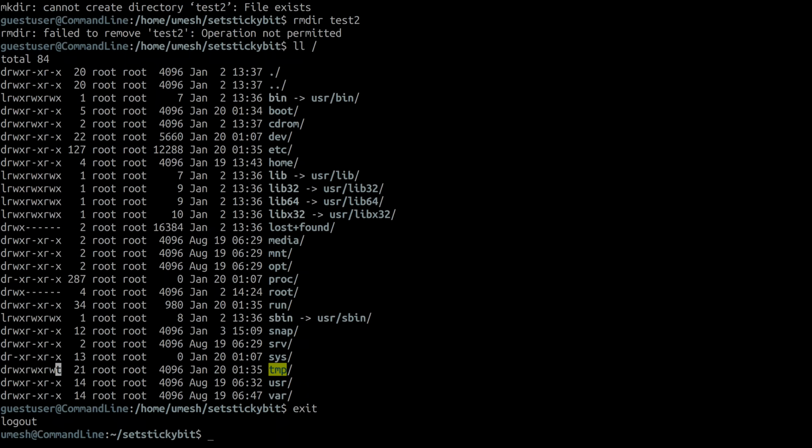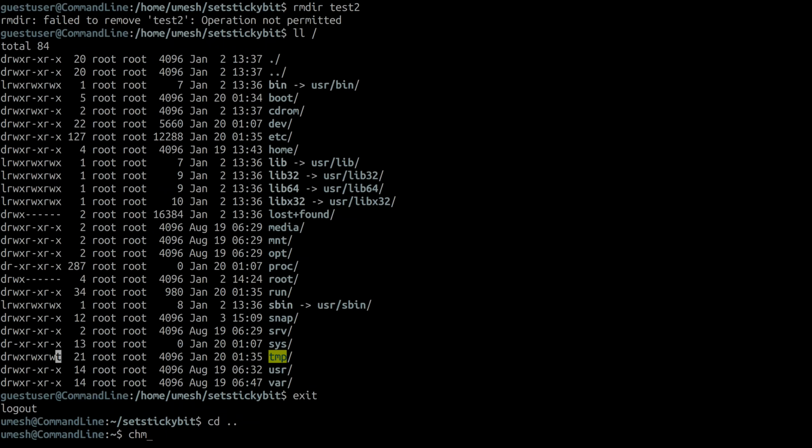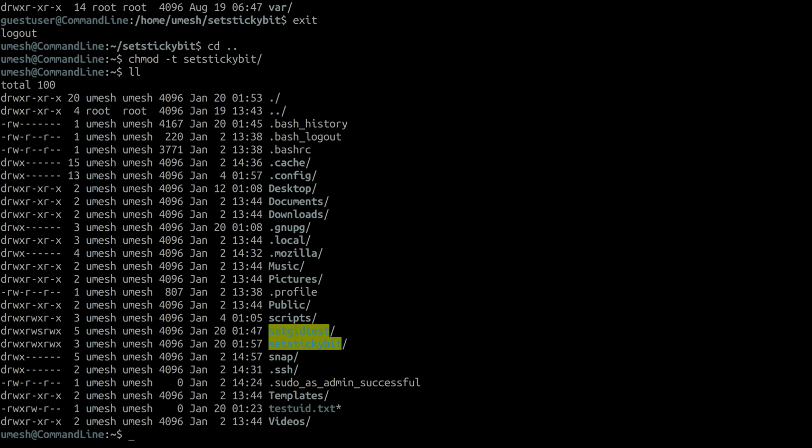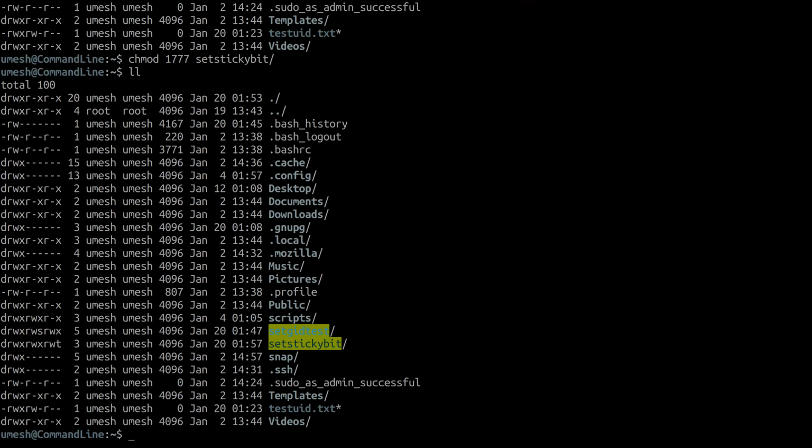Now let's go back and see how we can remove the permission. So we'll do chmod -t, to remove the sticky bit permission. This will be gone now. And if we want to use the numerical method, chmod with number 1 for the sticky bit. So for SUID 4, SetGID 2, and sticky bit 1. And the existing permission is 777 for the file. Now it will have the sticky bit permission enabled. And to remove it using the numerical method, simply 0. And it'll be gone. So that will be pretty much it for the chmod command.